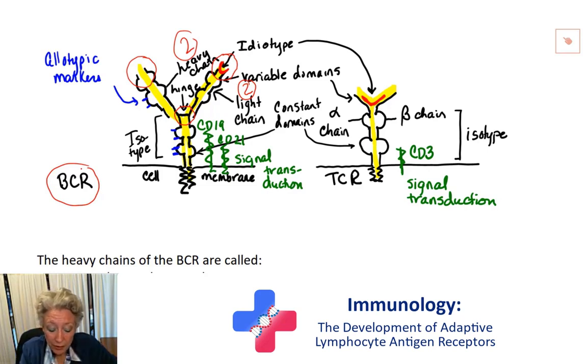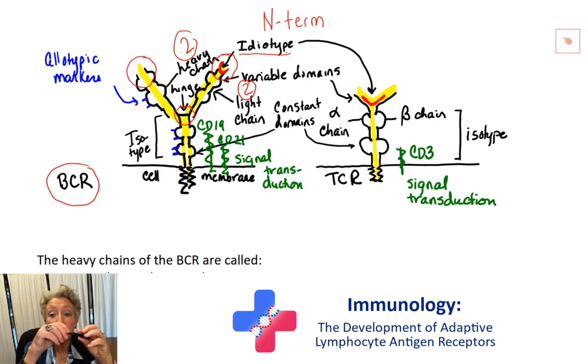Now, other than that, noticing that the N-terminal end of the molecule has the unique three-dimensional shape that would basically be the grip of your hand, realize that the medical terminology you need to know for that is idiotype. Idiotype is a word that signifies the antigenic specificity of a molecule. In other words, what precise shape does that groove have?